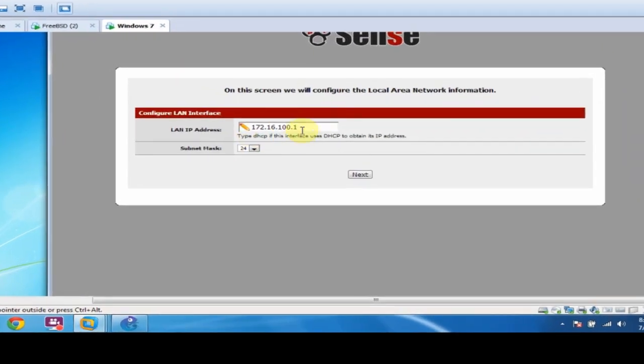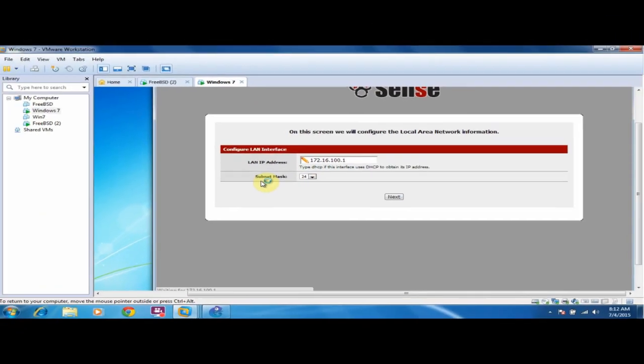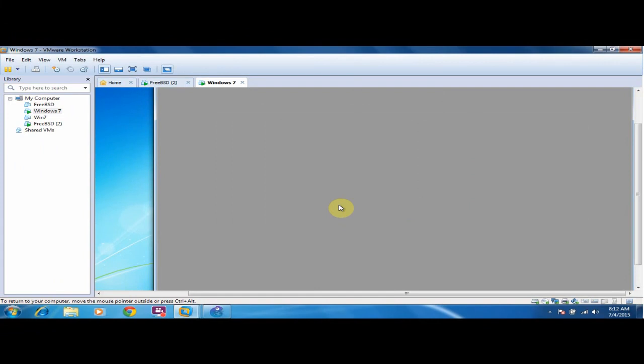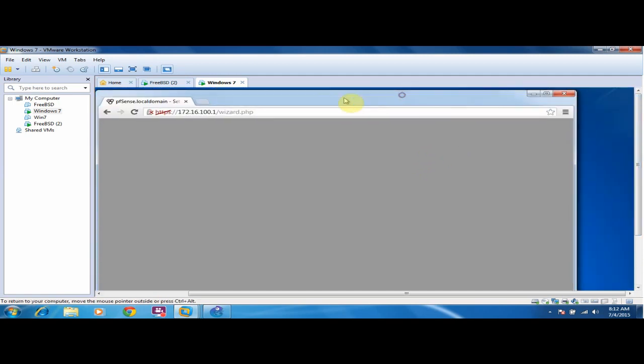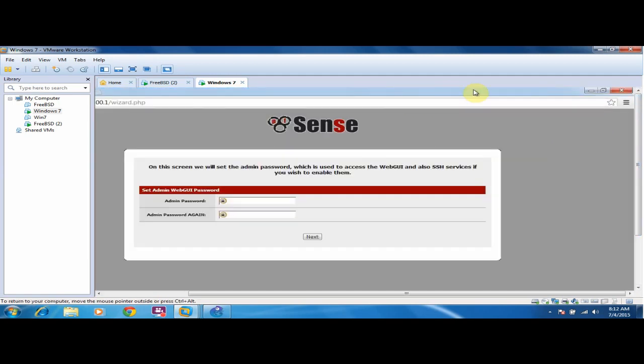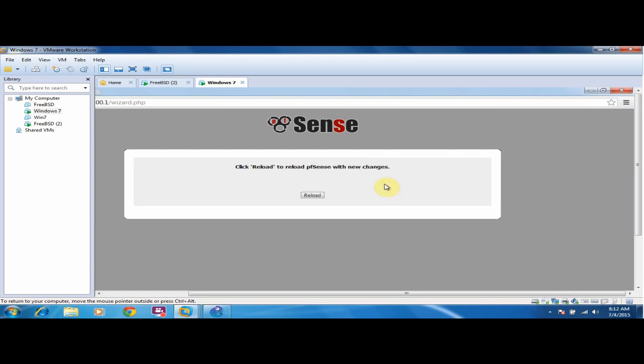This is the LAN IP address and subnet mask. Here we're gonna now go and configure the DHCP server so I can distribute IP addresses to the network. Okay, if you want to change the admin password, we'll leave it as the default, pfsense, for now.